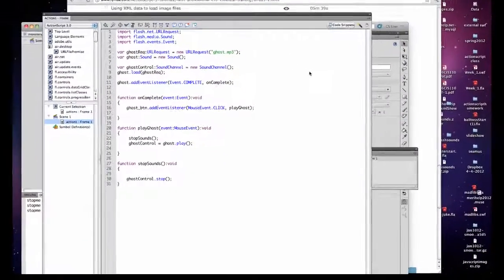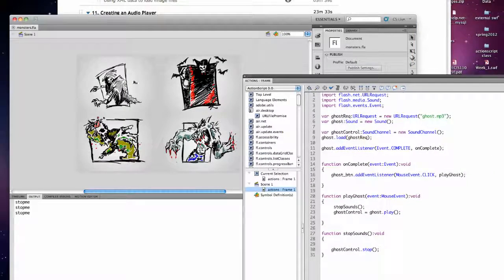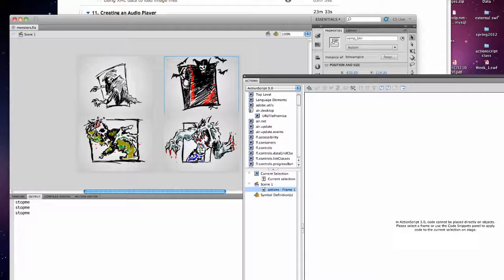Today we're going to play with sounds. So your first file is a sample file where you're going to work with the zombie and ghost and vampire and werewolf sounds. We have created a file with 4 large buttons. Artwork was done by Jason Niehoff. And we've got ghost, vampire, werewolf, and zombie.